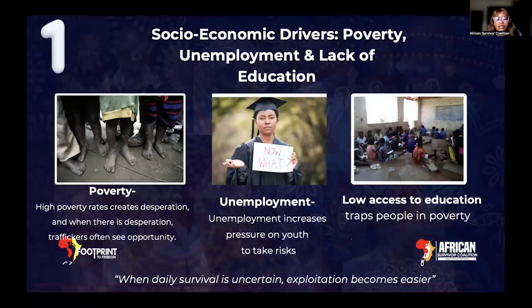And as we know, without education, people are less likely to get good jobs. Without jobs, poverty grows. And with poverty, vulnerability increases. So it becomes a full circle where poverty leads to lack of education, which leads to unemployment, which creates room for traffickers to exploit people. Most times it's not just about individual choices. It's about the systems failing people. And that's what we must all work together, as survivors and people working in this sector, to change.